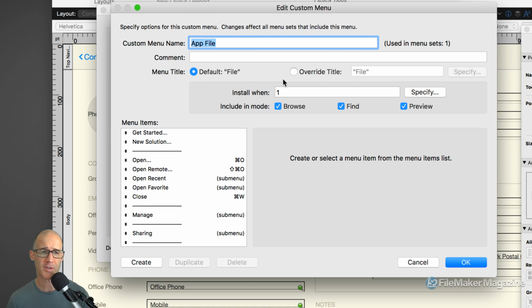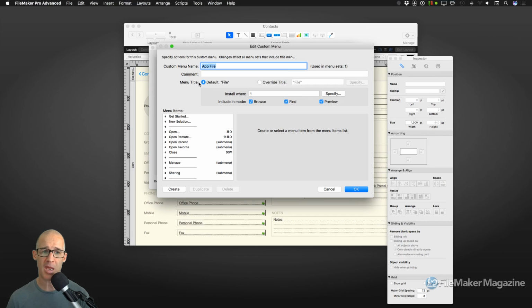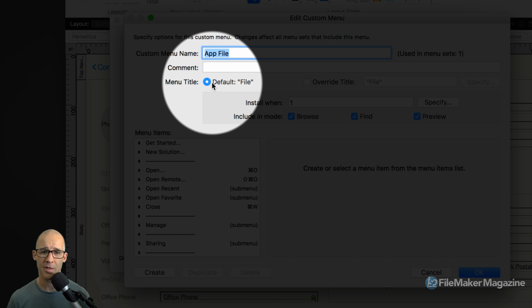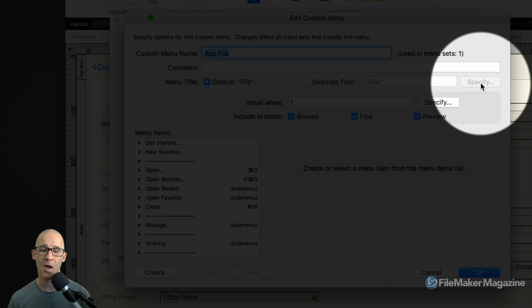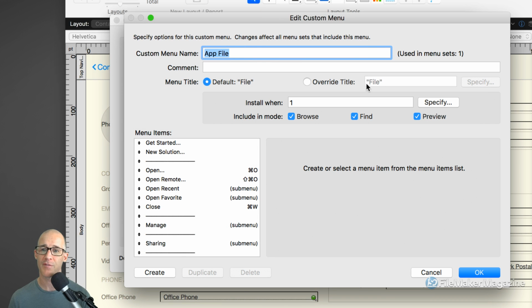These are our options. We can actually change the menu title. You can see that one right there. But likewise, we can override the title, and the cool thing is we can do it with a calculation. Remember, anything in FileMaker where you see the specify option, you're going to have access to FileMaker's calculation dialog box. That means that if you want the file name itself to actually change based on the language that's being used within the application, you can do that.